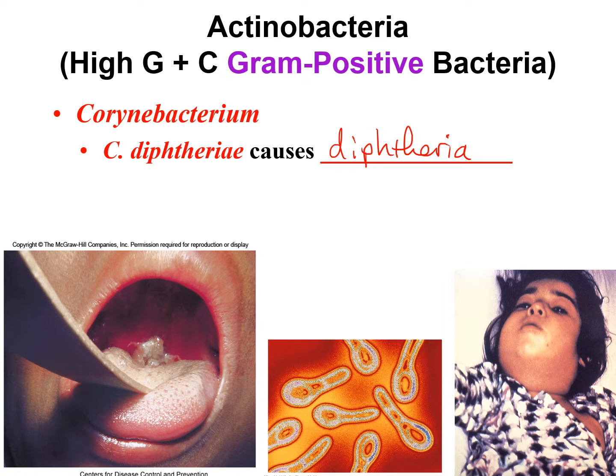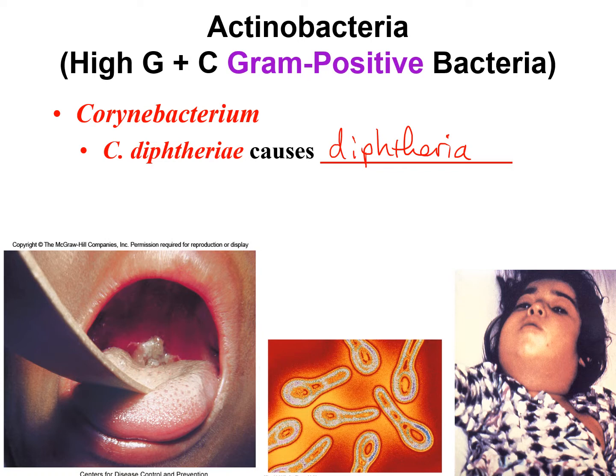But if you are unvaccinated and are exposed to the bacteria, it's spread through respiratory secretions, and it will infect the back of your throat area, and the bacteria will actually kill off the cells in the back of your throat, and those dead cells will form this thick leather-like mass of cells. And the word diphtheria means leather-like, and so it's just referring to this leather-like dead mass of cells in the back of your throat. So that's where the name came from.